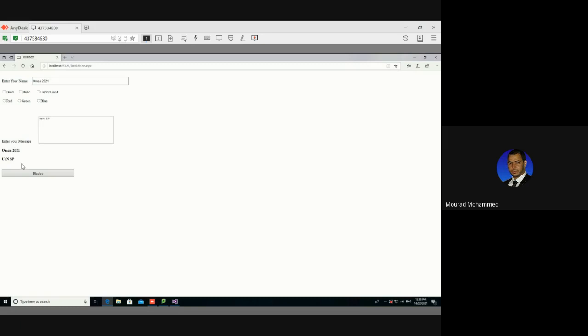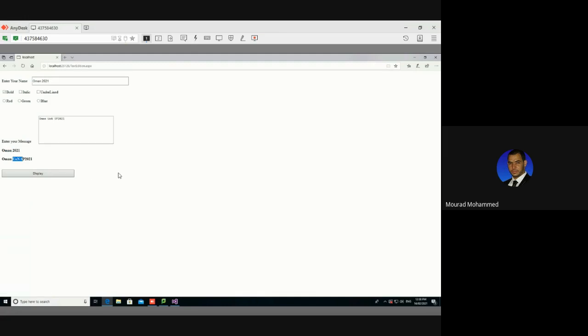It is displaying in bold still, but let's refresh. Retry. I'm going to say Roman, UON SP 2021. So display. It is not in bold. I'm going to choose bold now, and I'm going to display. Change it to bold. It works very fine.